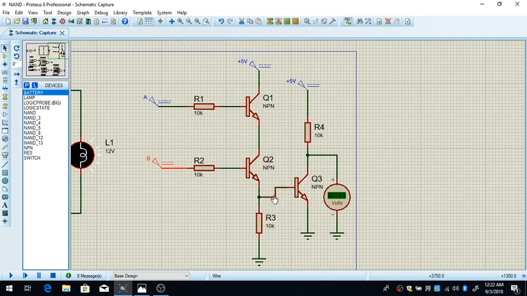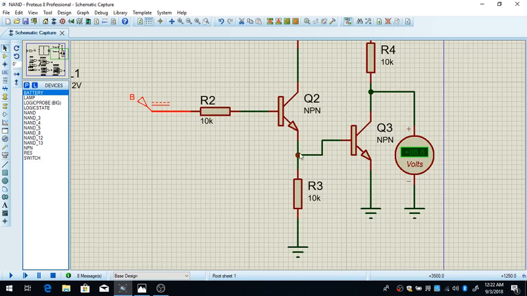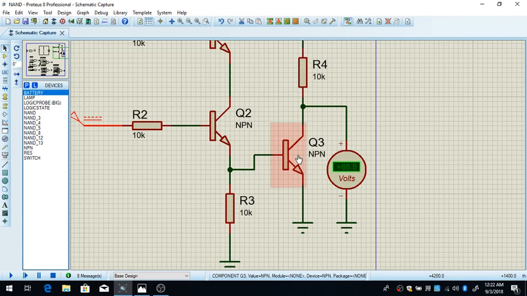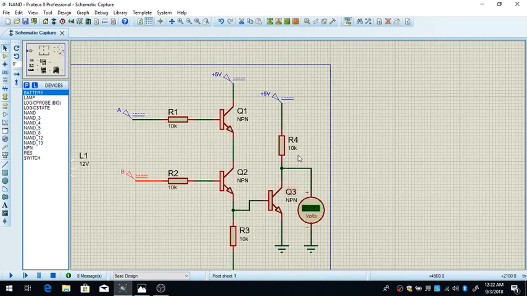If it is blocked here, then here also is 0 voltage. There won't be current going through the transistor into the base of Q3. So this transistor here is also blocked.